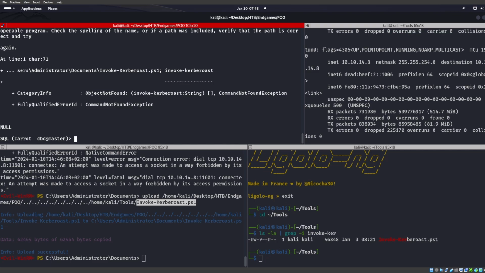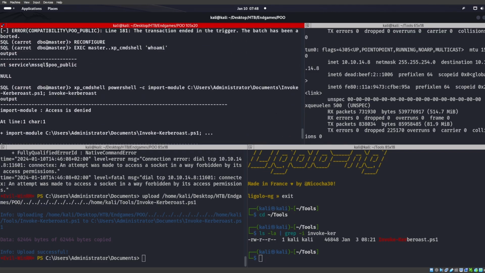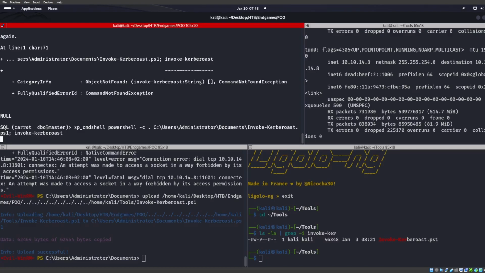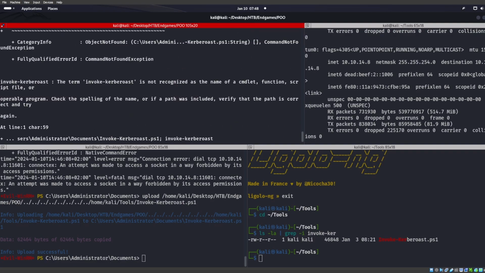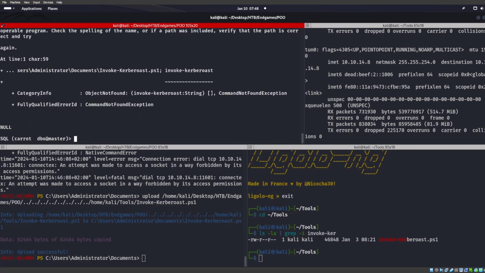Yeah, okay, that didn't like that at all, did it? Invoke-Kerberos. Didn't think so, okay. Access denied to import a module, really? Okay, what about something like import module, what about a period and that? Yeah, that ain't gonna work either. Script. Why not though?